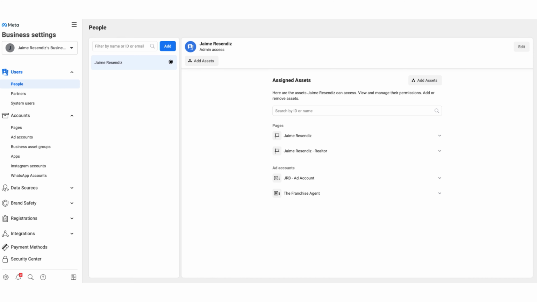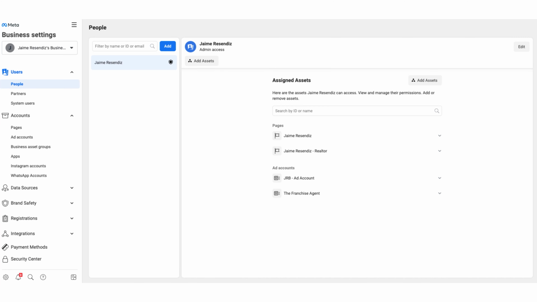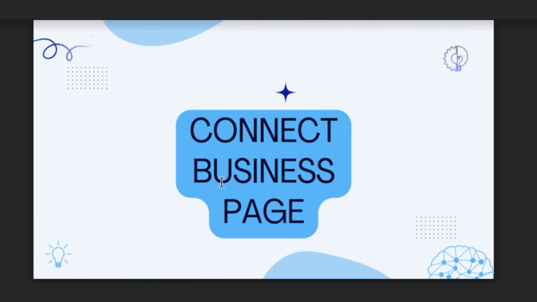Now, one quick reminder, this is my preferred layout. From here moving forward, this is what we're going to work with. If you prefer the business suite, awesome, great. This isn't the video that's going to cover the business suite at length. I prefer this. It's much cleaner, much easier for me to understand. I know where everything is at. So we're going to be using this moving forward to continue going through the tutorial. So we have to do the next assignment, which is connecting our business page.